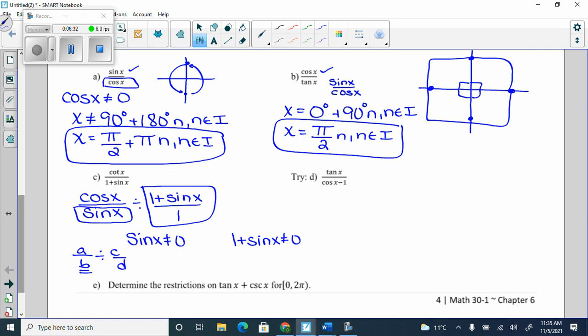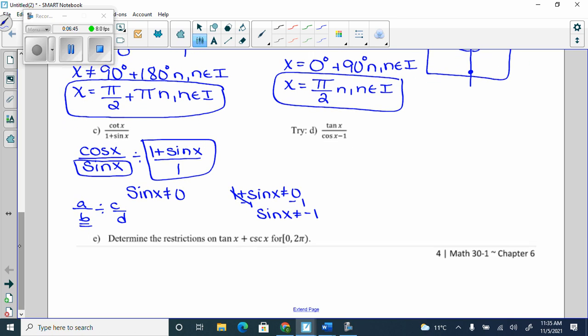This one, however, I'm going to subtract the 1 over because it's not helpful to me looking like this. So I have to state where sine x actually equals -1 because that's where I kick out all the x's, correct? I just have extra steps. And I can state their non-permissible values separately. Okay?